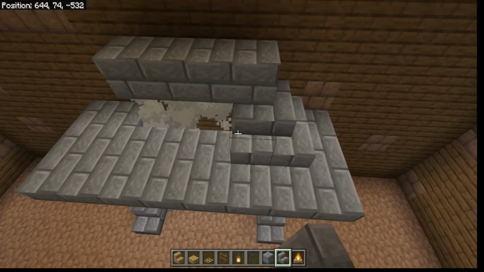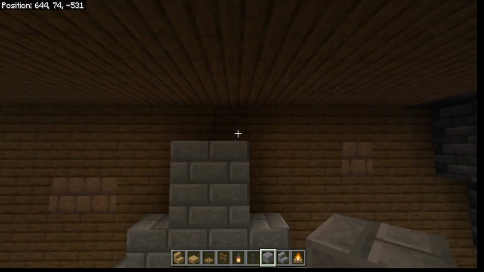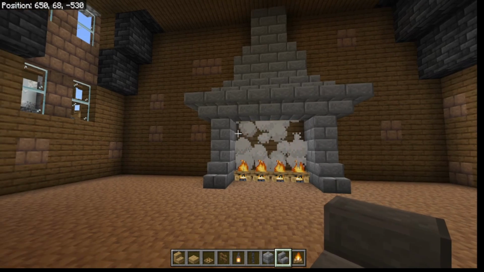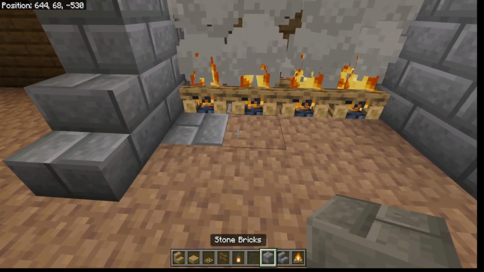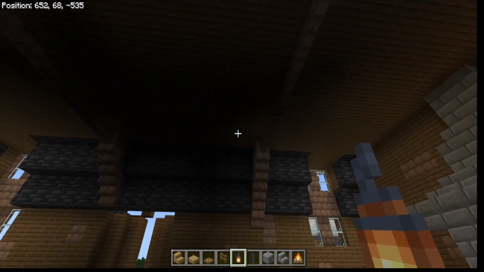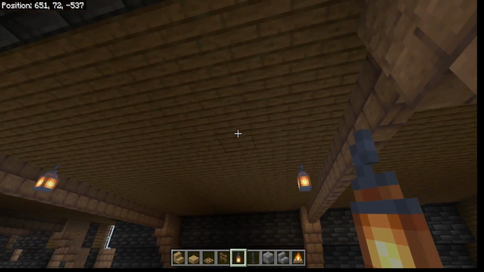Gonna go around with the stairs on that one, I think. Here we go. Nice big fireplace. Change out underneath, like so. Right, lights. I think we're going to need some in the middle here. It would help if we could see, so let's just put those there for the time being.